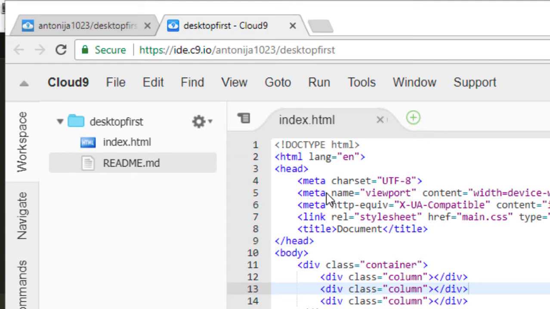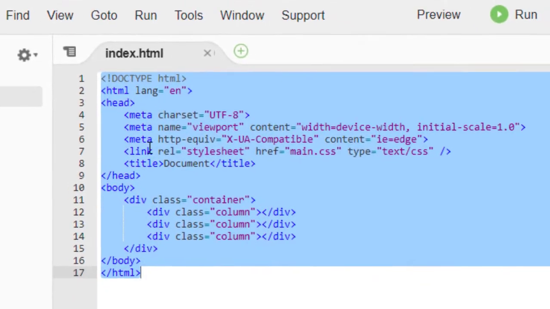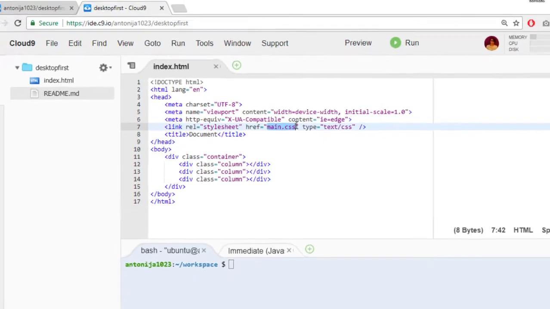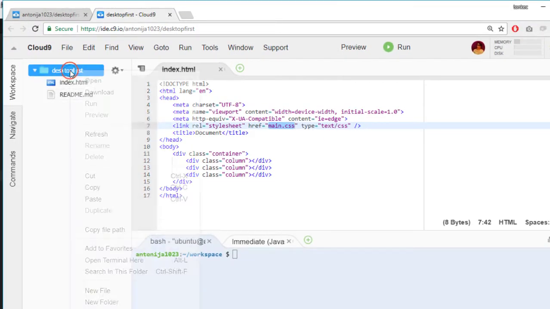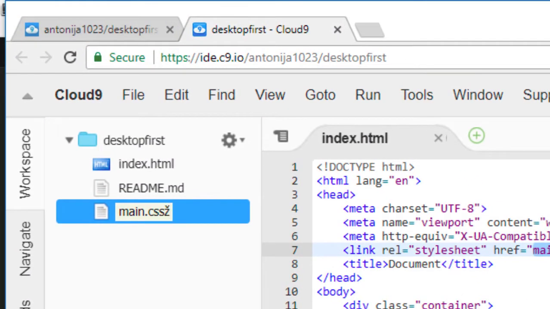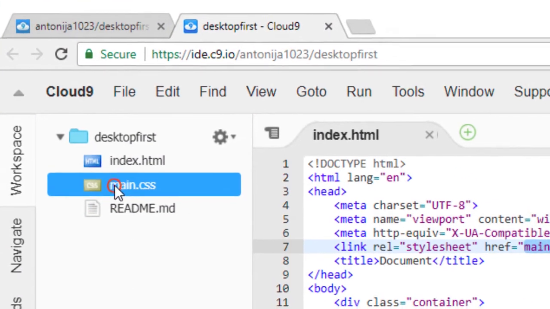Let's now take a look at the desktop first approach. You may have noticed earlier on that the mobile first approach deals with the min width and starts with the smallest min width in the order of media queries, and the last media query to be included is the largest min width. Well, it's the reverse with desktop.